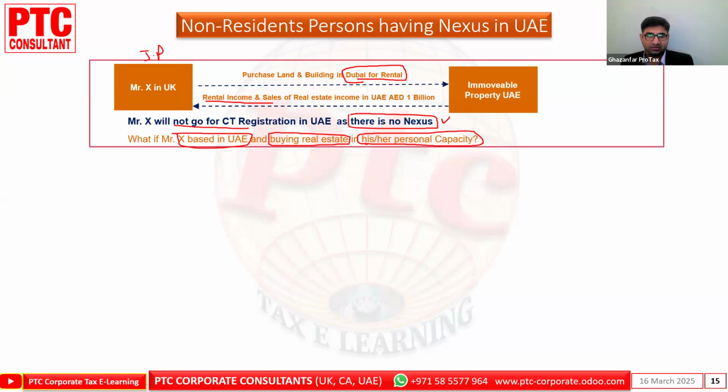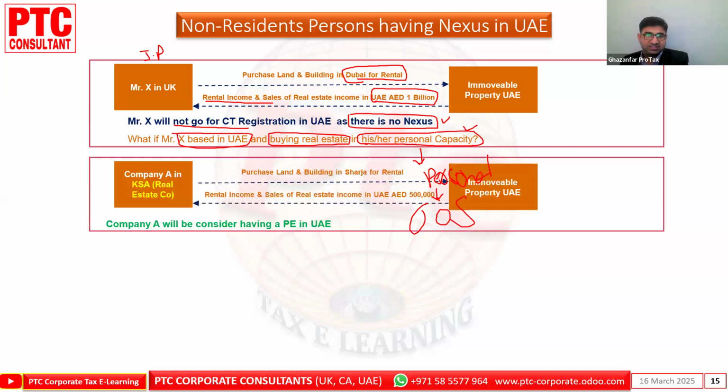Guys, quickly. Okay, guys, how many persons are there? Yes, Mr. Umar is saying the personal investment. Yes, because what we understand from our learning today is the personal capacity. Guys, understand: the personal capacity means out of scope. Whatever income he generates, even 1 billion, we have nothing to do with it, because it is in his personal capacity.